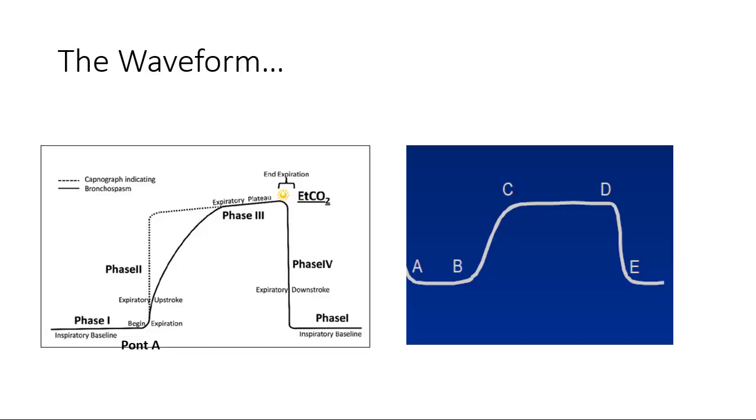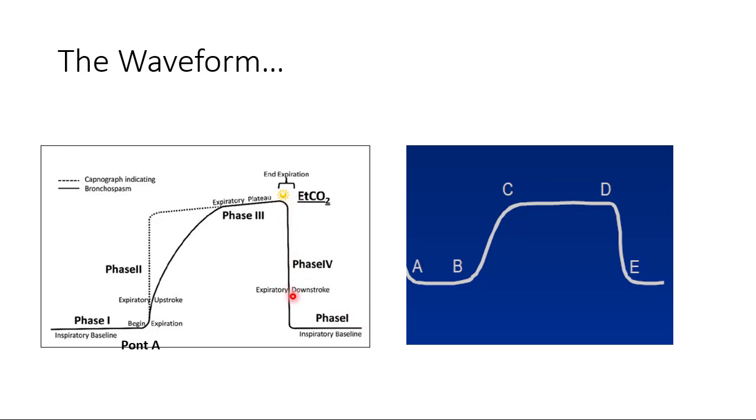Now we have phases. Phase 1 is inspiration. I took a breath in. And then phase 2, I take a breath out and it rises up and then it plateaus at the very end of my exhalation. I've peaked my End-Tidal CO2 and I'm just breathing out the maximal level. Sometimes it increases just a little bit, but usually it's not a lot. And we measure End-Tidal CO2 at this point right here: the end of the exhalation before we take a breath in, back at phase 1 again.